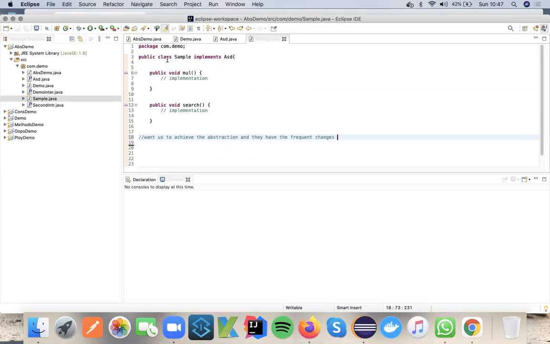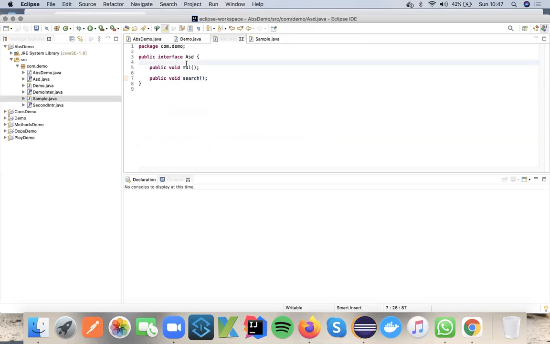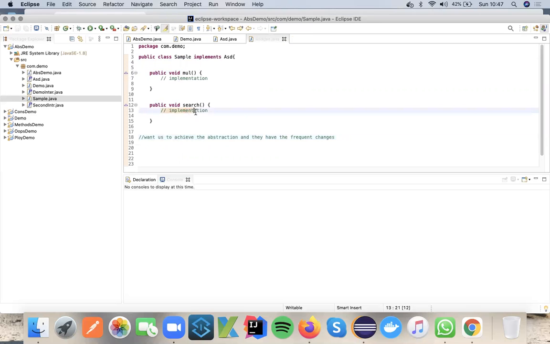Initially we have abstract methods, multiplication and search. One time they asked us to implement something, and again they want us to change the implementation for search. Again they want us to change the implementation. Multiple times they are asking us to change it.